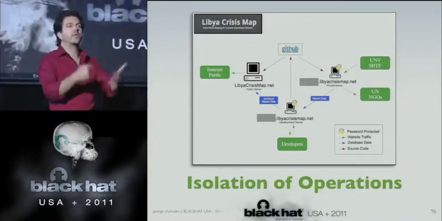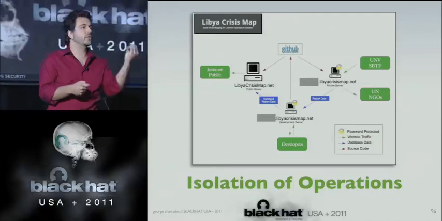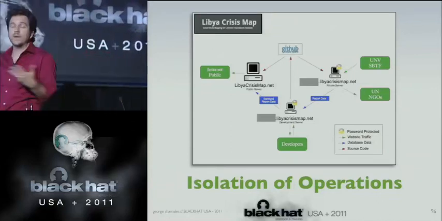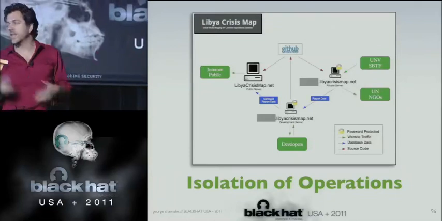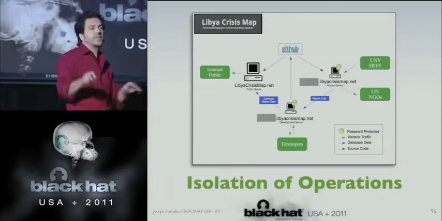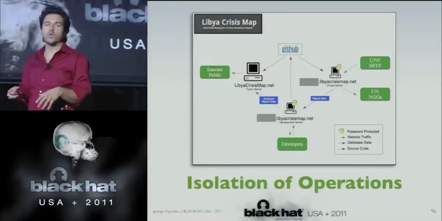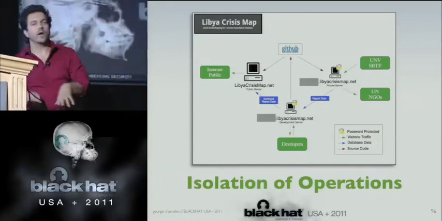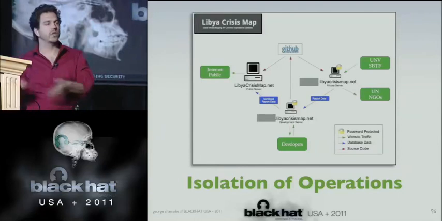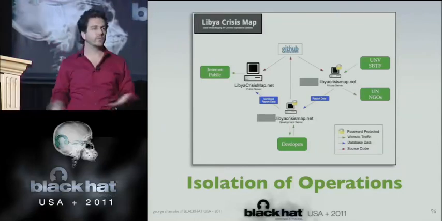So you're getting kind of the equivalent of SMS type of communications directly from people. So what we did to try to deal with that is, again, we had this concept of isolation of operations, but this time at the system level. So we split up the usage of the platform. There was the private site where the NGOs and the people that knew about it could access it. That was still password protected.